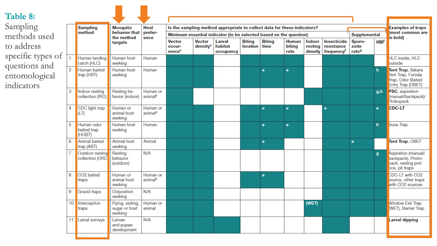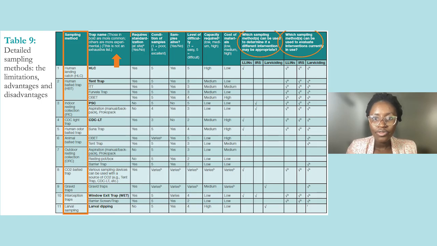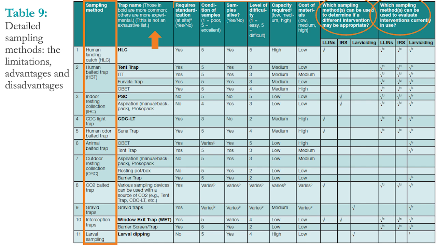Table 9 in Module 3 summarizes the limitations, advantages, and biases of common collection methods. A good time to use this table is when you are planning how to conduct your entomological fieldwork, and you must make decisions about which methods to use given your available capacity and resources. The first column to the left includes the same sampling methods listed in Table 8. Directly to the right of this column is a list of trap type examples.